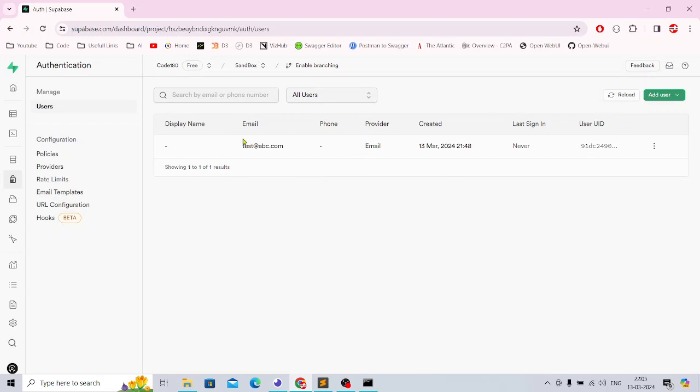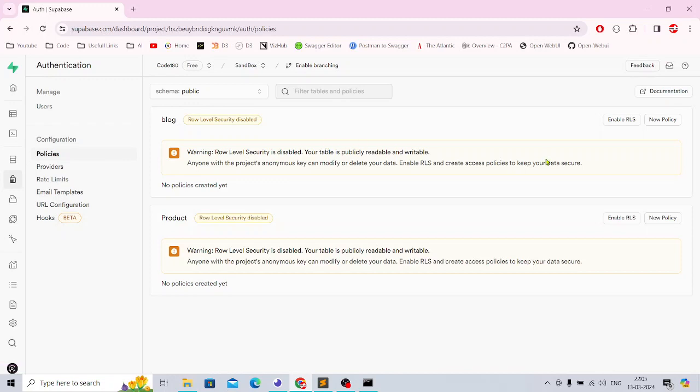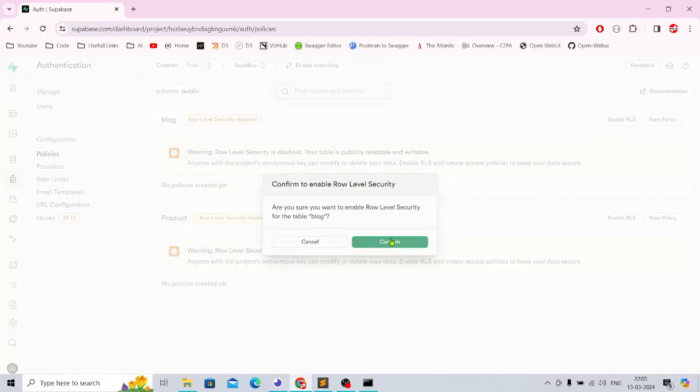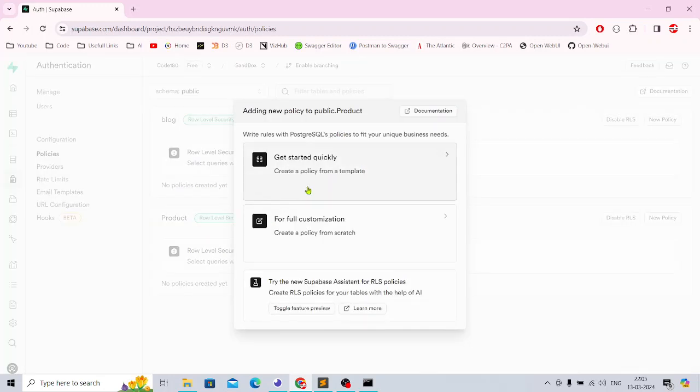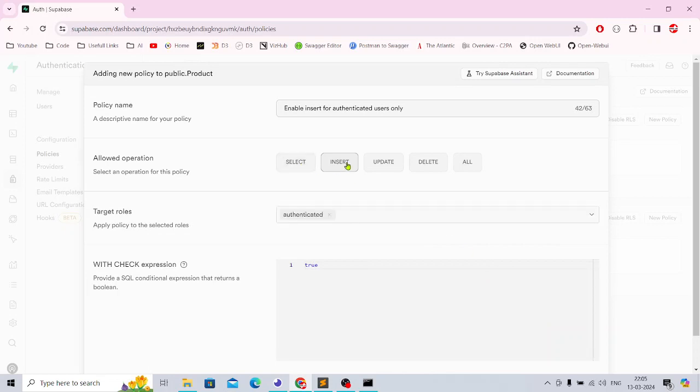So if you create a user, if you create policies like this, you can create any policies, enable RLS and confirm. Once you create the RLS, you can create the new policies, either from quick start. Okay, enable insert access to authenticated users only. Okay, so in this way you can give insert access or select access or update access or delete access or all access.